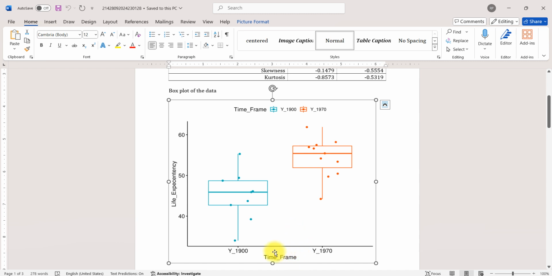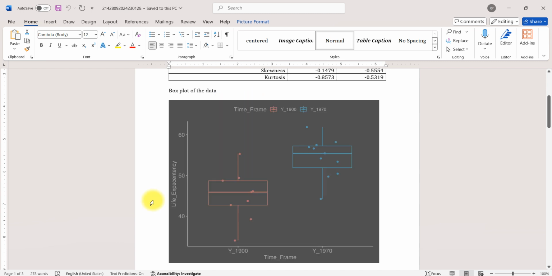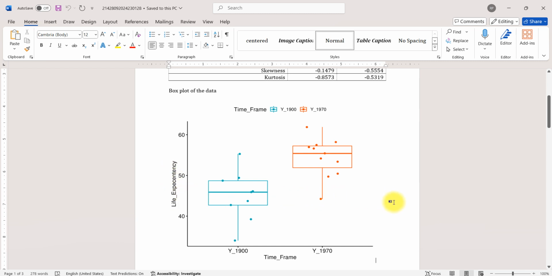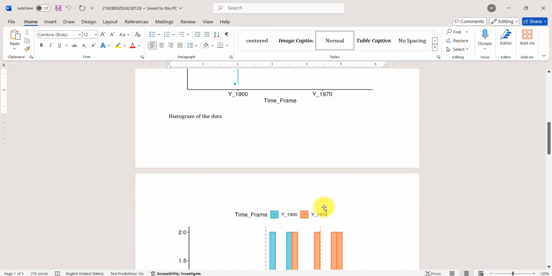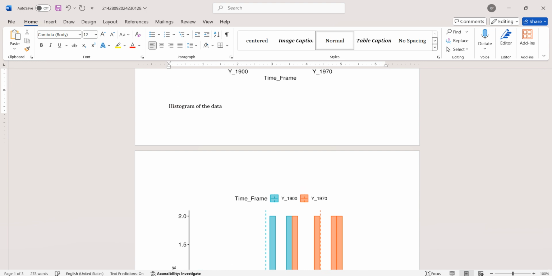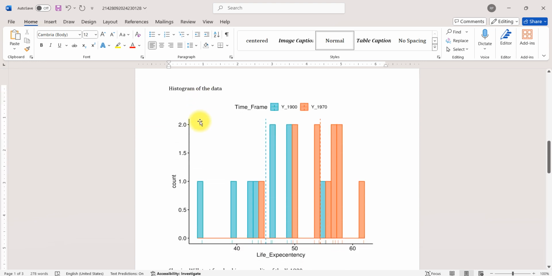You can see the word time frame written here also and here also. And we have also used the variable name, life expectancy, that is written here. After that there is also a histogram of the data. So you can see the histogram for these two years.